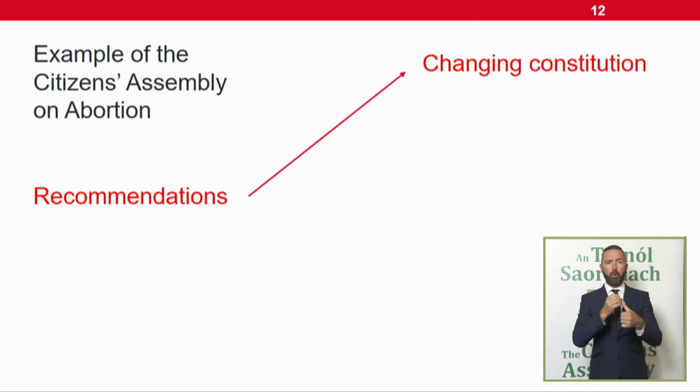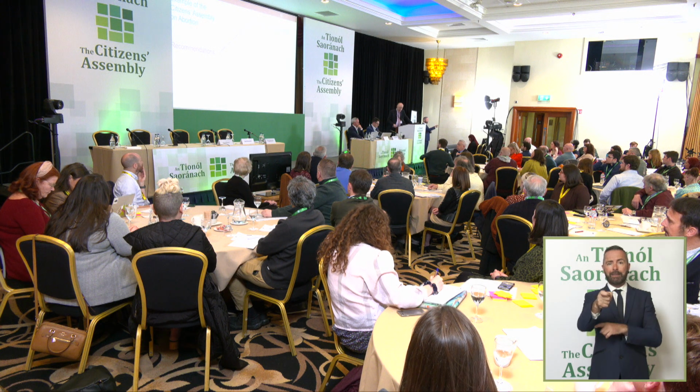And the recommendations from some previous citizens' assemblies, as has been mentioned, have led to referendums to change the Constitution, which then allow changes in the law to come in. So on same-sex marriage, for example, or on abortion provision, and referendums are planned on the constitutional reference to women's life within the home or voting rights on presidential elections.